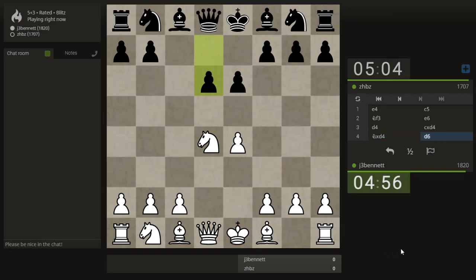He plays a Scheveningen setup. Dare I play the Keres Attack? I guess I do.